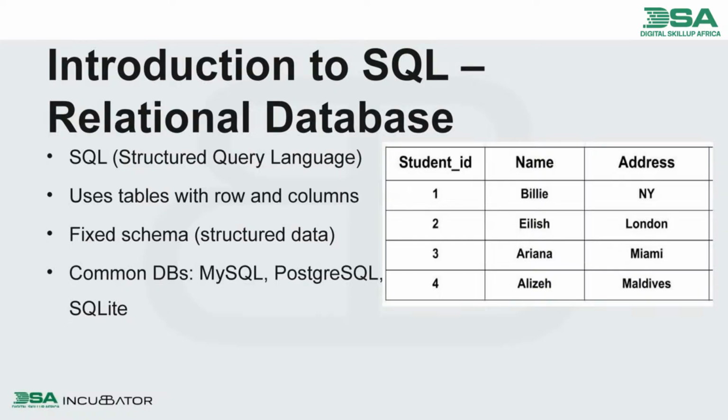Another property of SQL is fixed schema. What does that mean? It simply means that it has a fixed structure. It doesn't change. If you define a table that should only contain name and age, for instance, the only thing you'll be able to store on that table will be name and age, except when you alter the table, with DDL, data definition, and maybe add an extra column, let's say address. That is when you can add anything new. So in other words, for SQL, which is a form of database, everything is defined.